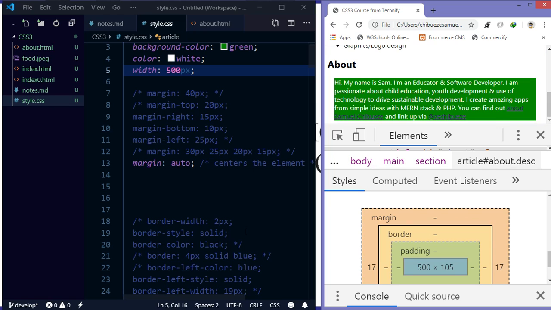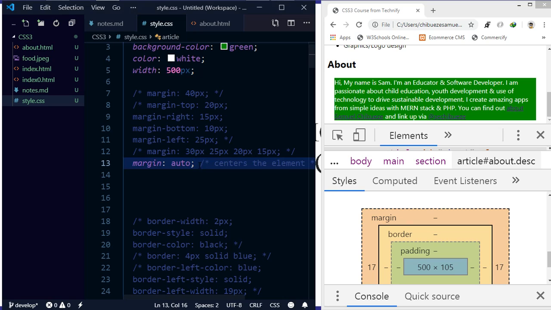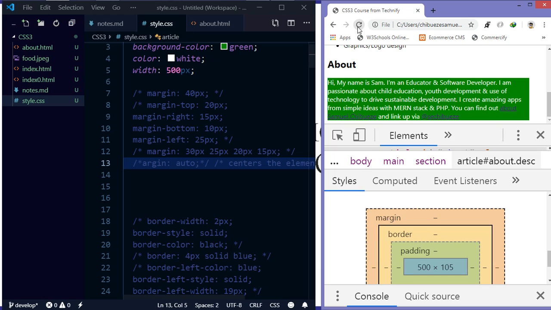I'm applying margin, so I want to take out this margin. I only want the width to be there.